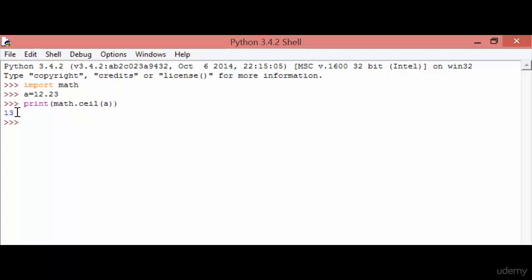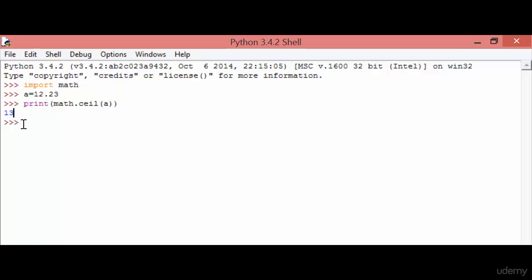So here we get the result 13, which means that the ceil method always gives the smallest integer value which is greater than the reference value. Which is the smallest integer value greater than the reference value? I think 13 is the smallest integer value after 12.23.